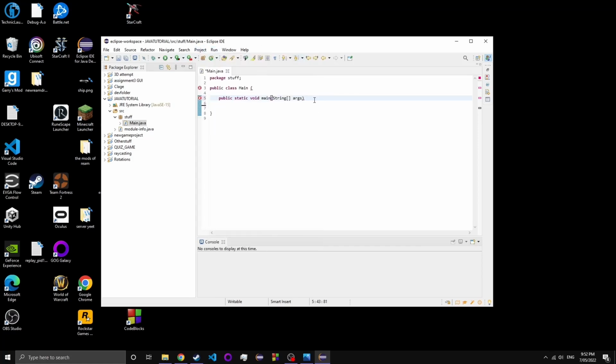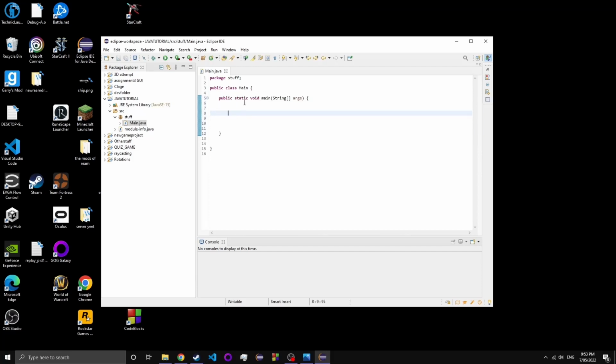And essentially everything in your program eventually has to happen in here. So it's good to name the class main or window or something like that. It's where everything's taking place, so keep that in mind.